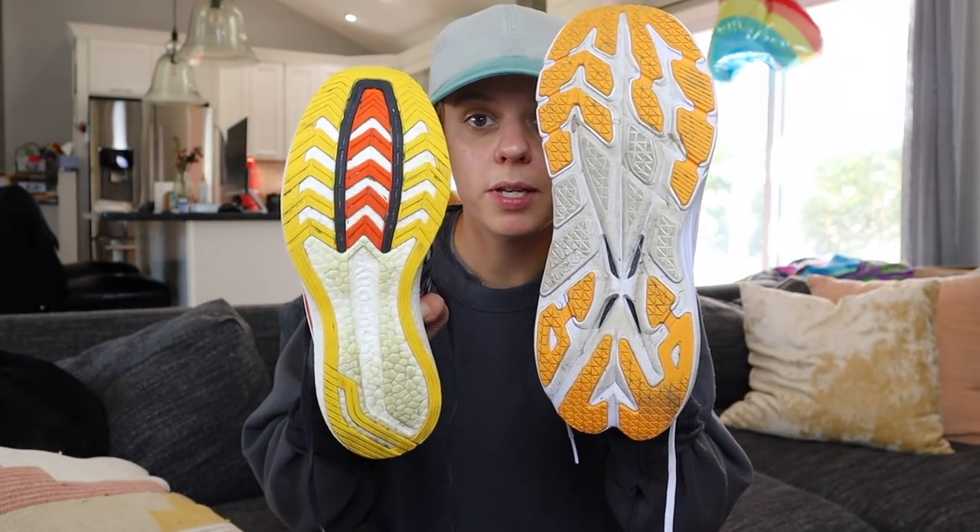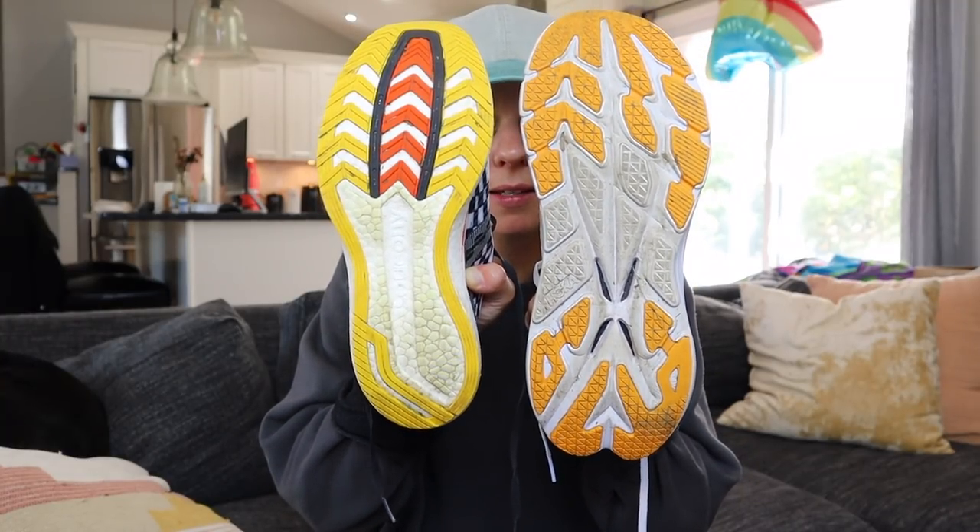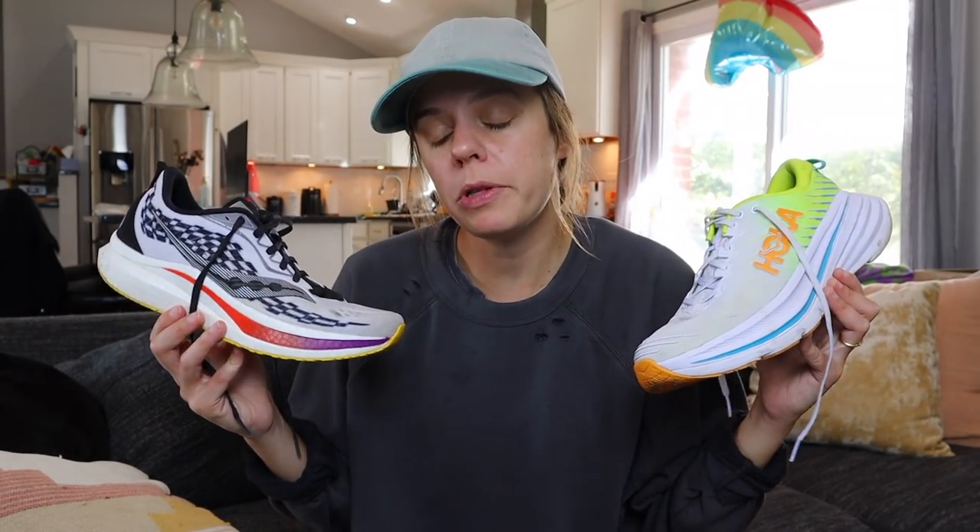As far as outsoles, this has little to nothing to do with my choice for race day. We've got carbon rubber in the Speed 2 and blown rubber in the Bondi X. It's looking like a sunny day for the race, so I don't think I'll have to worry about extreme weather conditions. Isn't it crazy that both of these are a 10.5 but they look so different? The heel extends out quite a bit on the Bondi X, covering so much more surface area — which is why it's just a lot more stable. It's these two shoes and these two options.